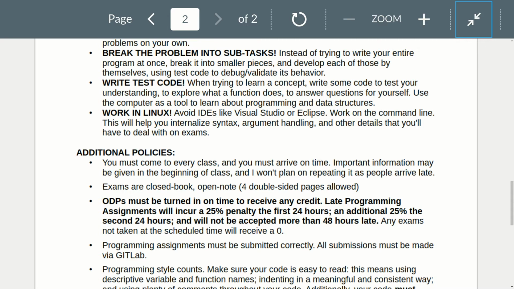And it gives you free learning, right? If you write int main(int argc, char *argv[]) { 10,000 times, you're never going to have to think about how do I write a main program, right? If you write gcc -o main main.c -lm, you're never going to have to think about how do I compile my program and link the math library in, because you're going to have done it a billion times, right? And there were people at the end of 224 who did not know how to compile a C program, or don't know how to write a main function. And you get these things for free, right, just by doing it repetitively, and you get really fast at it. So stick with the command line as much as possible, and avoid IDEs.